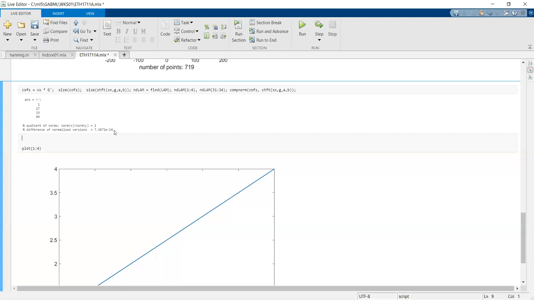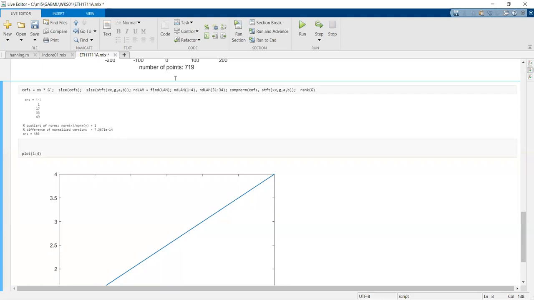Okay, so we are also interested to find out what is the rank of G. And the rank of G, of course, is full rank. We have 720 vectors, but they are giving this. Now, what is the frame operator? So SXX for me is, you take the signal. For me, it's a row vector, and you may get used to it. I don't want to change it. And then the nice thing is a scalar product of X with Y is exactly X, and then you put Y vertical, so you get the transpose conjugate, and you get a collection of all these scalar products. That's what we have here.